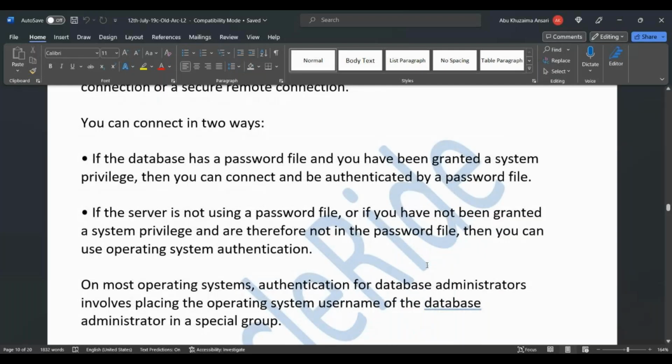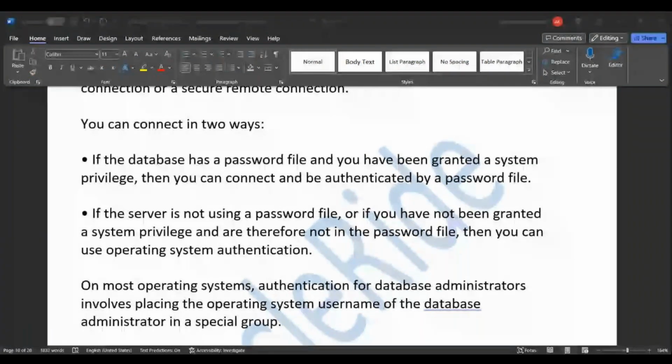Okay, on most operating systems, authentication for a database administrator involves placing the operating system username of the database administrator in a special group. Which group do we have when we install the database software?